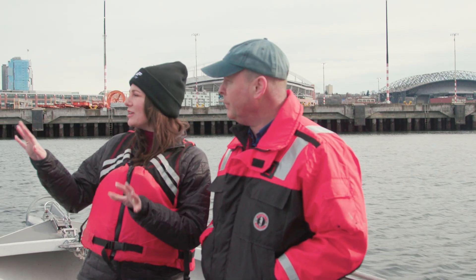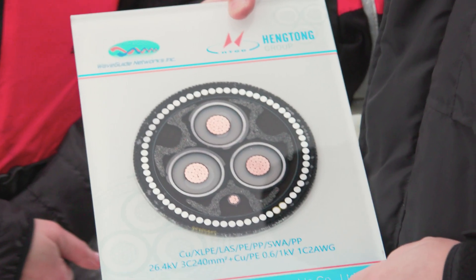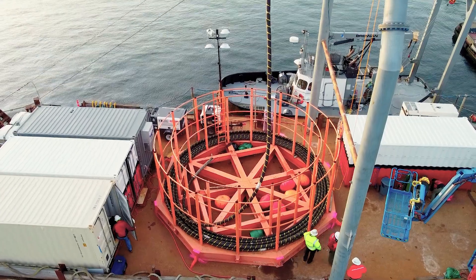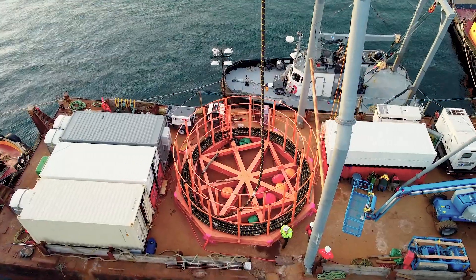How much of the cable is underwater? The cable is just over a mile long — about 6,100 feet. It's a pretty healthy size; it weighs about 22 pounds a foot and it's about six inches in diameter, so the cable is pretty substantial — about 68 tons total weight. They placed it within about three feet of the design area at all locations, and we got it laid in one day.